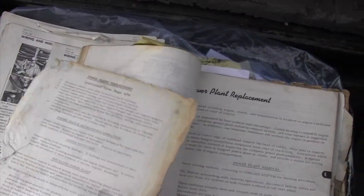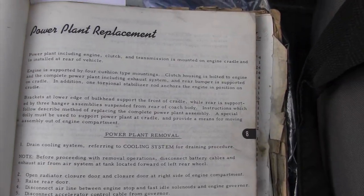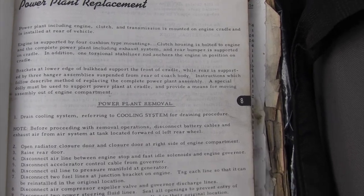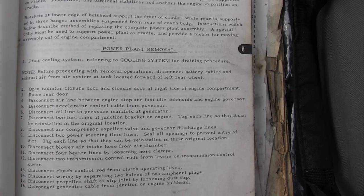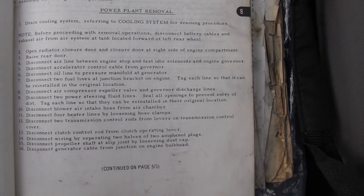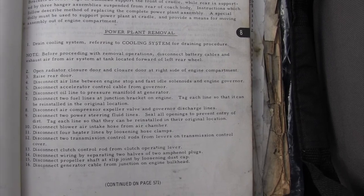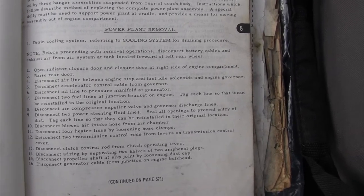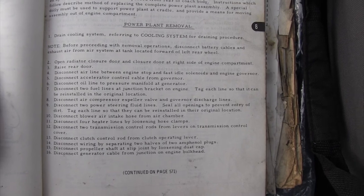So power plant replacement, this is what I'm going through. Let me actually flip this page over. So what I will be doing now is starting to disconnect the lines. You can kind of see the instructions there. They do recommend draining the coolant system. I'm actually not going to. You don't actually need to. Well, hopefully I'll find out as we go through this. This is the first time I've done this.